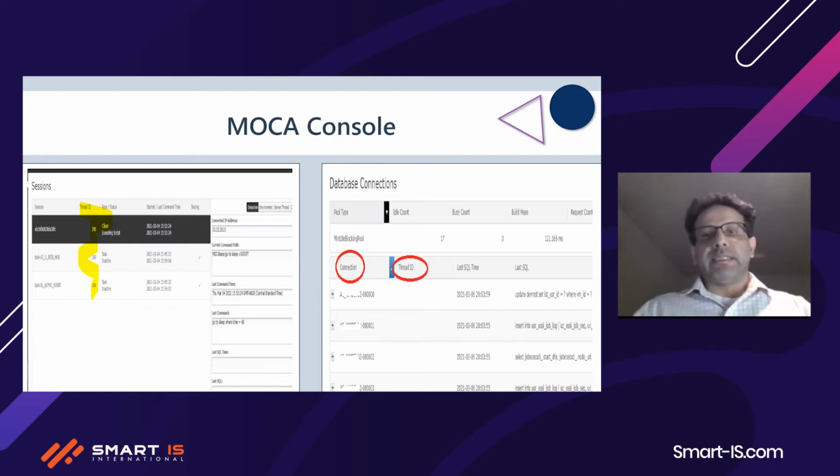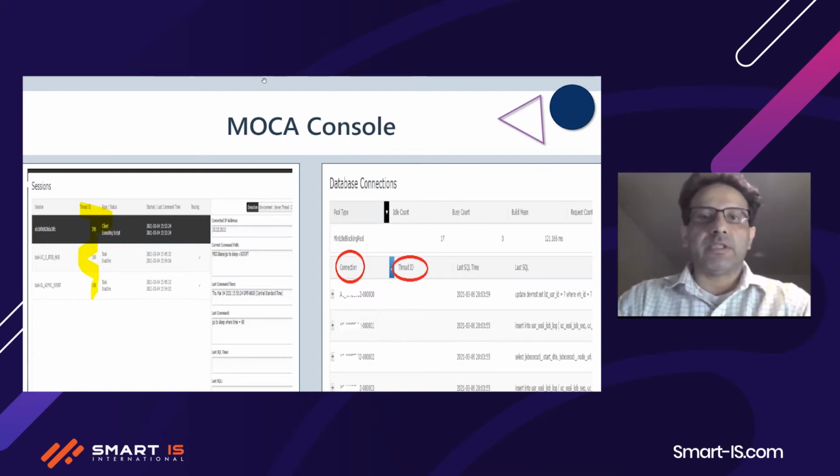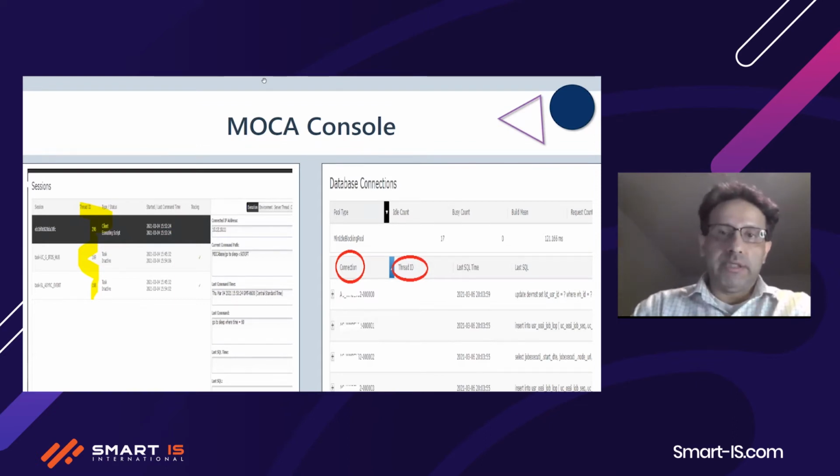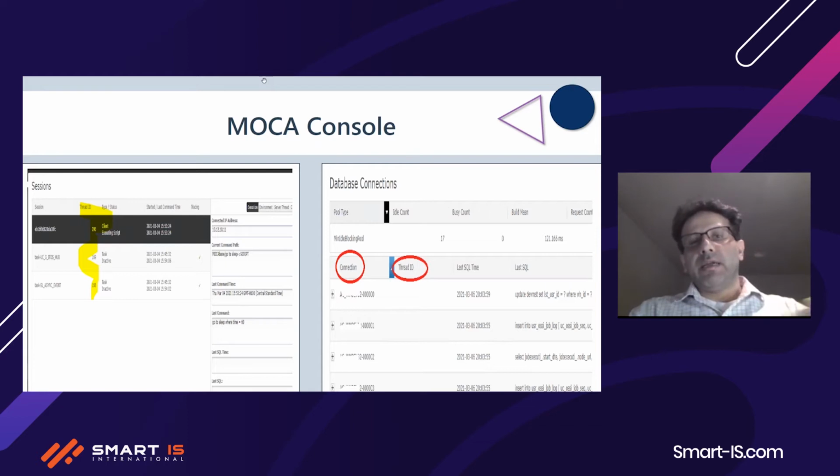The database connection itself is a pool, as I indicated earlier. When you start up, you would have, let's say, whatever your registry says, maybe 15, 20, 30 database connections already created. They are pooled resources. So as Moca sessions are created and they become active, they get one of those database sessions from the pool, and that is how everything comes into play. And that's what you would see in the session.